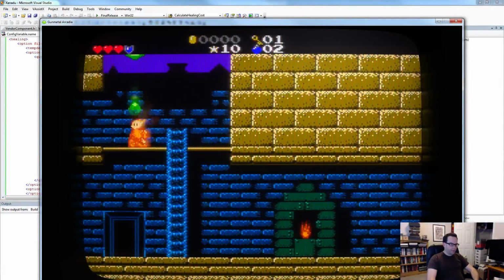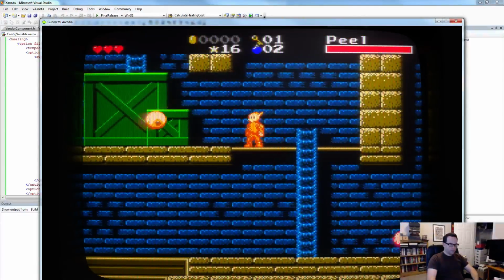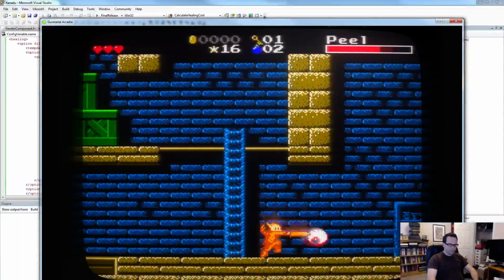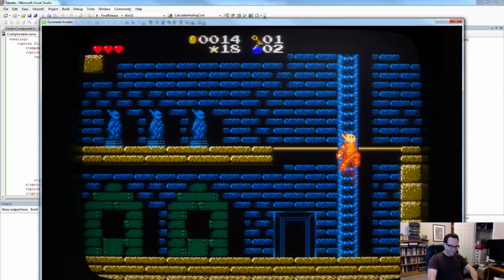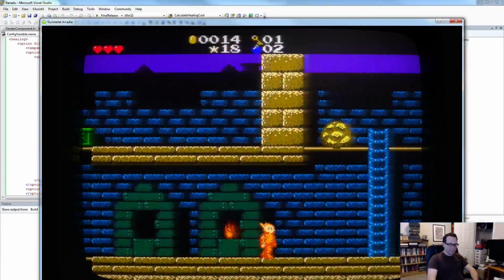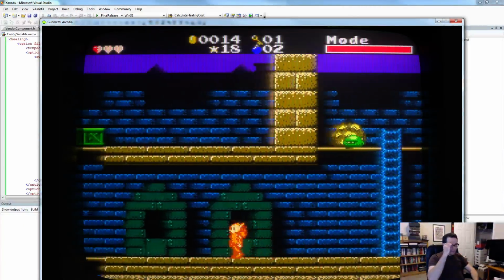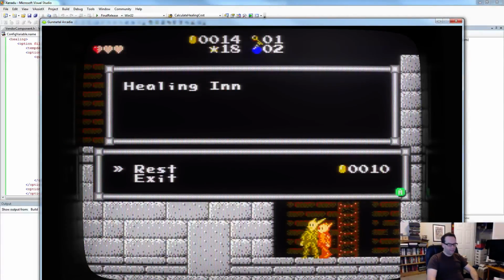Just gonna repeat the same test again. Now I have too much money. Well, I'll just step through this a couple times. Alright, so I will have to run through this twice. I guess it's good to have a chance to test this.